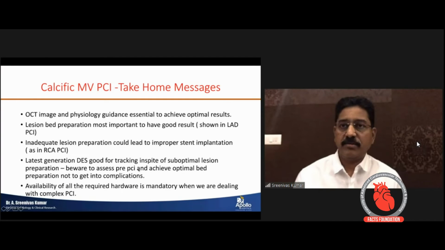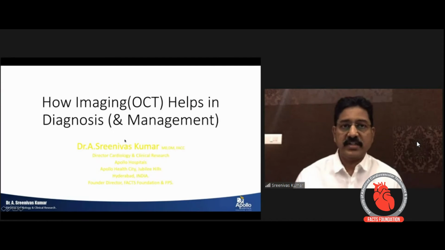There are some case reports now where, after doing the stent also, people are going to IVL, but it's always better to have proper preparation, not to get into this trouble. I think the second, the RCA one, shows what you should not do, and the LAD one is what is ideal. That's what it shows.